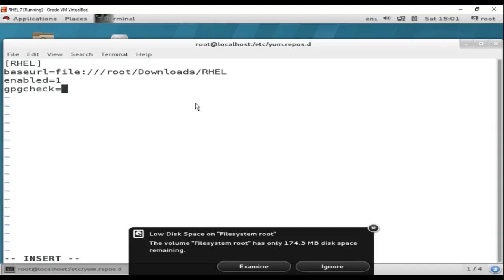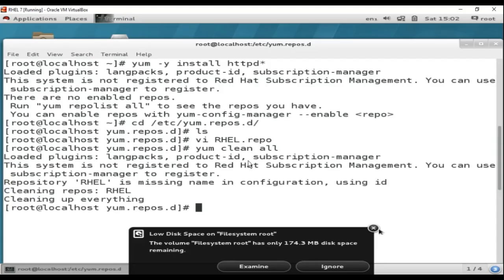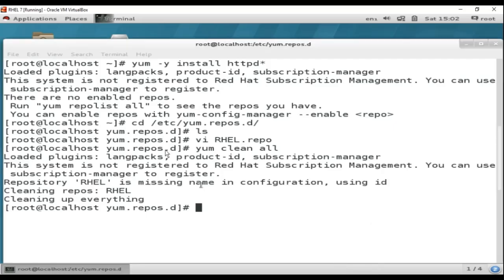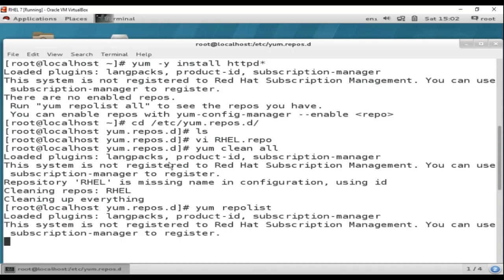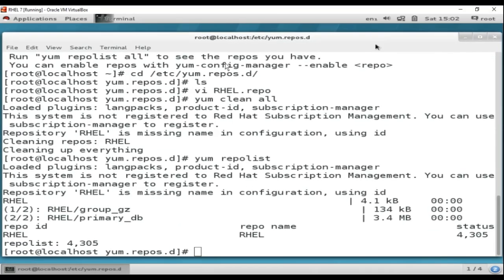If you want to enable this, you can use 1, but for now leave it at 0, and save the file and exit. Done. yum clean all. Let's ignore this message, and now yum repolist. Okay, so it's working now, right?